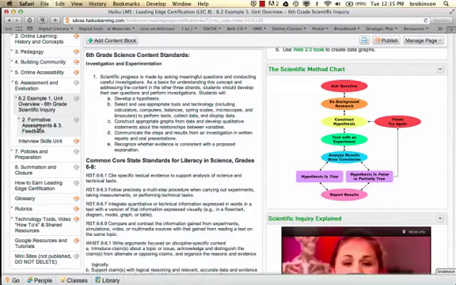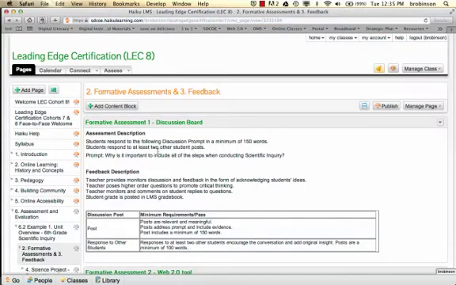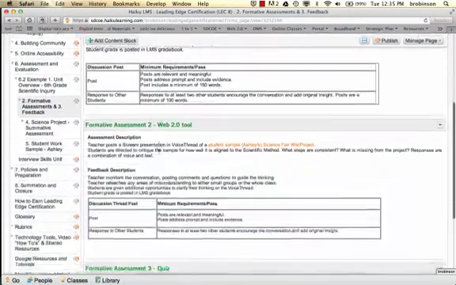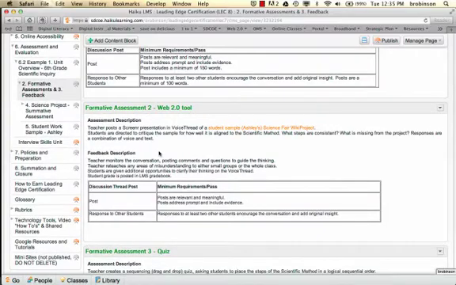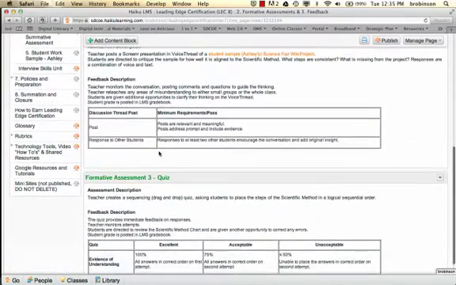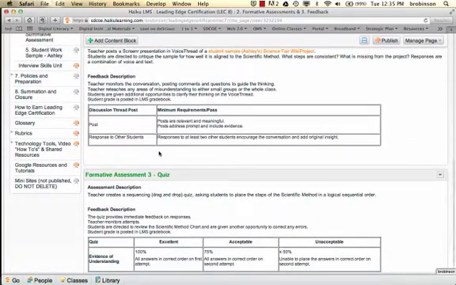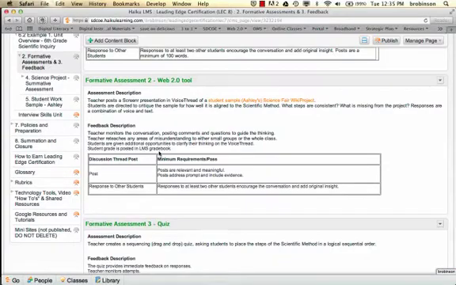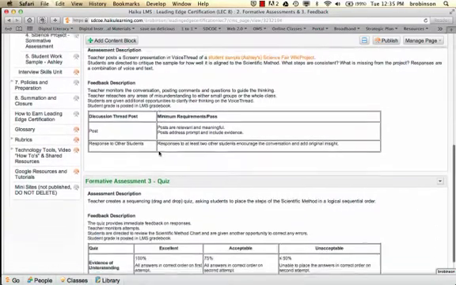In one of the subpages of the wiki, there is a description of each of the 3 formative assessments that will be used. Note that they will utilize VoiceThread, a Web 2.0 tool, but they also are using a traditional quiz.